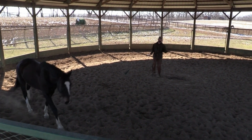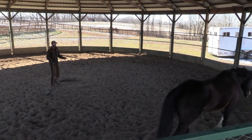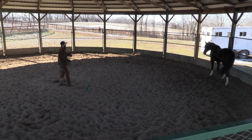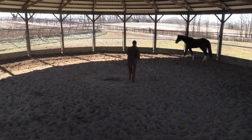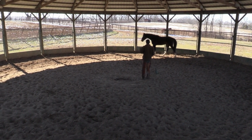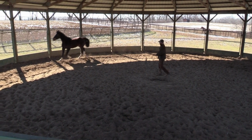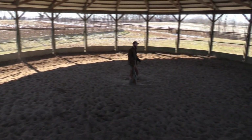So it's the same principle when you go to get on your horse. I like to spend 2 or 3 minutes just sitting on them when I first get on them. It keeps them from getting in the habit of walking off. So same thing with this. I want him to spend time doing the things that I want him to do when he's doing it the way I want him to do it. And so I want him to spend time walking nice and relaxed, because now there he goes. I'm saying, hey, you want to move your feet because there's a little horse that just came up to the gate over here and he's like, I might want to go visit.